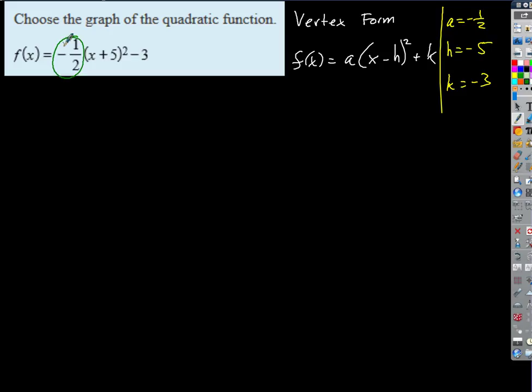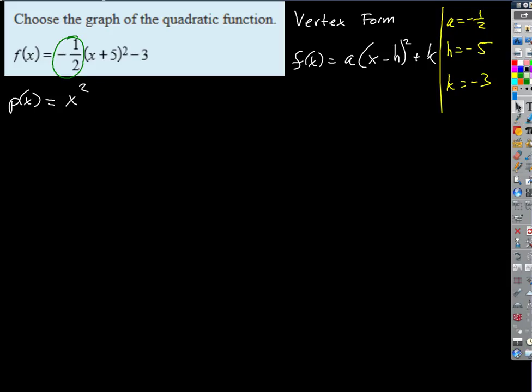Step 1 is going to be, we're going to take our parent graph. And what is the parent graph? What's the graph that we're starting with to transform it into this one? We'll call it P of x. What kind of function is this? It's a parabola. What's the most basic equation of a parabola? Y equals x squared. So our parent graph is P of x equals x squared, right? So step 1, we're going to dilate it. We're going to multiply the function by negative 1/2.